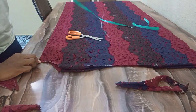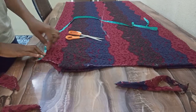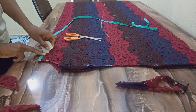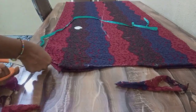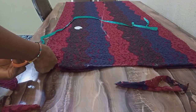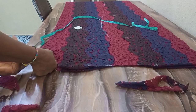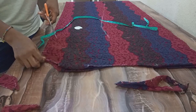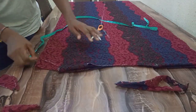Now I'll still go ahead and open the front neckline. If you look at the picture on the thumbnail, you see there is an opening at the center front. So from the neckline here, I'll go down by 3 inches and mark. That's how much I want the front to be open. Can you see? So I'll slash open and stop at the 3 inches. So I'm done with the front.